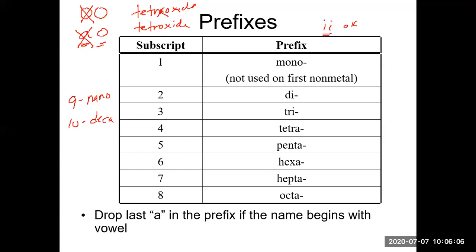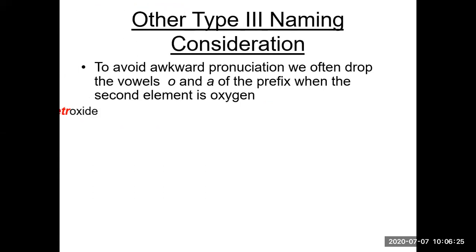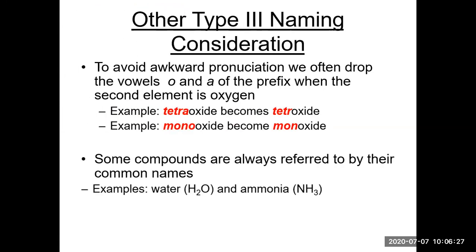So these are really the ones where the prefix and the first letter of the element back up to each other in that kind of OO situation or AO situation. We typically will drop the last vowel from the prefix there, as we can see in both of these names here. Again, dropping that vowel from the prefix. And as we saw earlier, typically we do use obviously the common name.